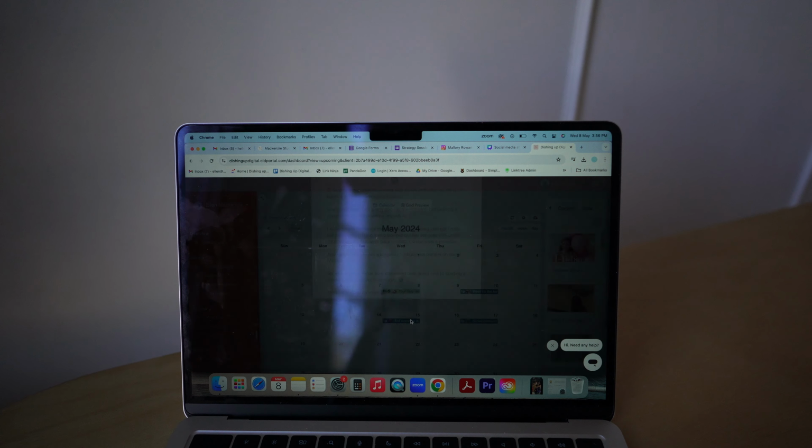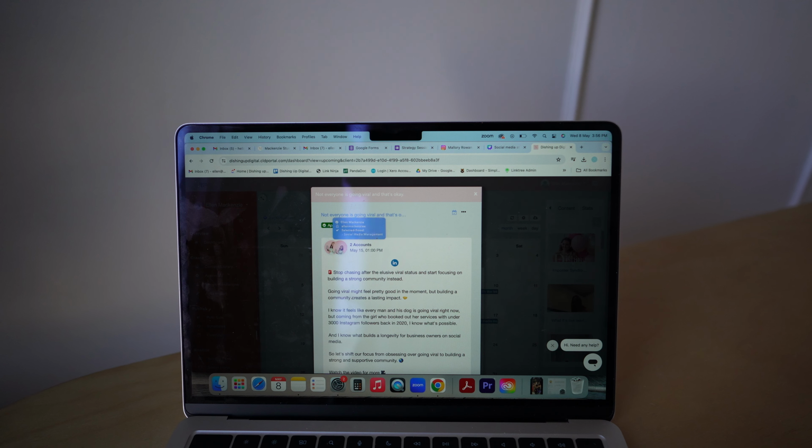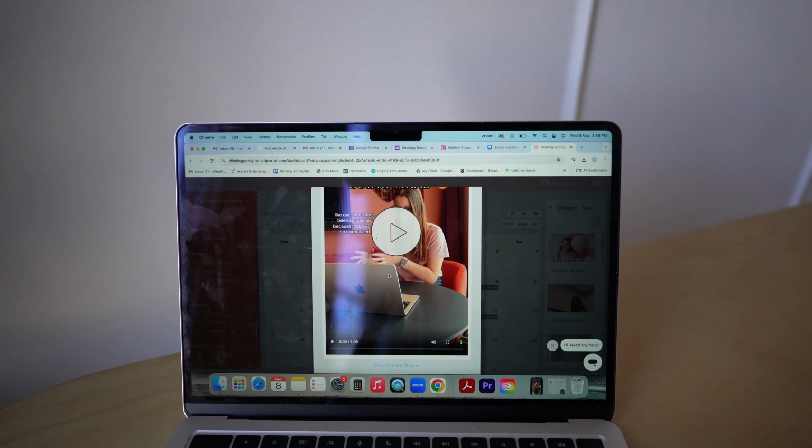Now, if you have a client who wants to be more collaborative, you can add them as a user to your account and they'll be able to see the content calendar and get in there and add their own pieces of content and communicate and comment with you in your content calendar, which is super useful. And for me, that's a big plus because the majority of my clients that I work with now, it is a collaborative process. So I really do want them involved in that kind of stuff. But the whole interface is still very user-friendly. For me, a software like this really reduces Zoom meetings, emails back and forth, people getting confused. It's just simple clicking, approving, sending comments back and forth, again, speeding up that workflow.